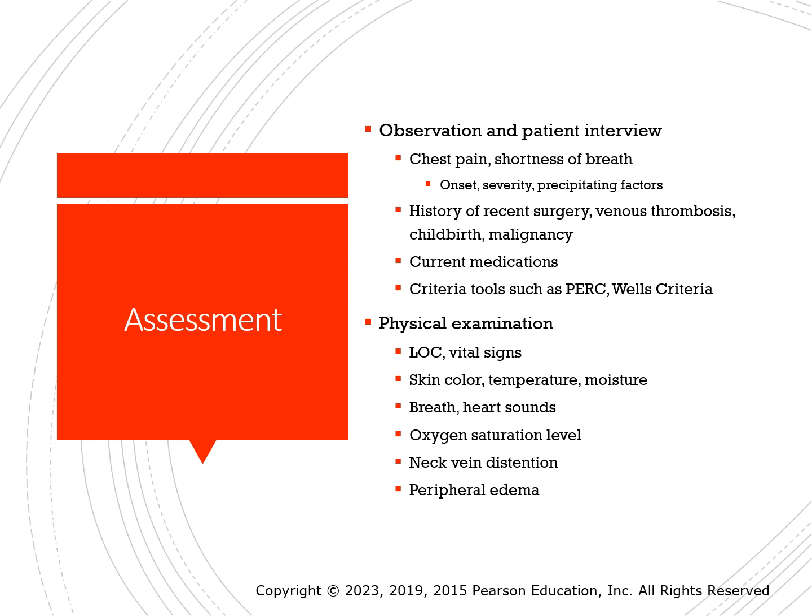Physical exam. Assess the patient for level of consciousness, presence, rate, and quality of respirations. The pulse, and they'll probably be tachycardic. Their skin color, which will be changed because they're not perfusing. Temperature and moisture, vital signs, including apical pulse and temperature. Breath sounds and heart sounds. Oxygen saturation level. Neck vein distension and peripheral edema.